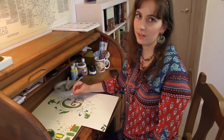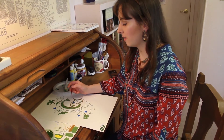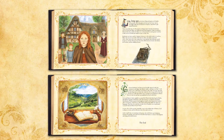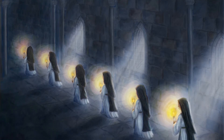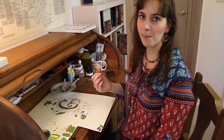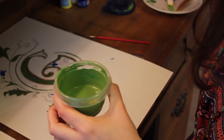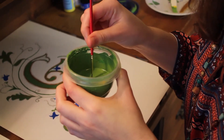We decided that we would do the G and the L — the beginning and end — with more of a storytelling perspective, so that they would communicate what was happening in the story. The illustrations would be color-coded. The tense and sad parts use a lot of blues and reds to communicate that, and the happy and victorious parts use greens, browns, yellows, and maybe blues also. With the small amount of illumination that we have, we decided to go with that in mind.